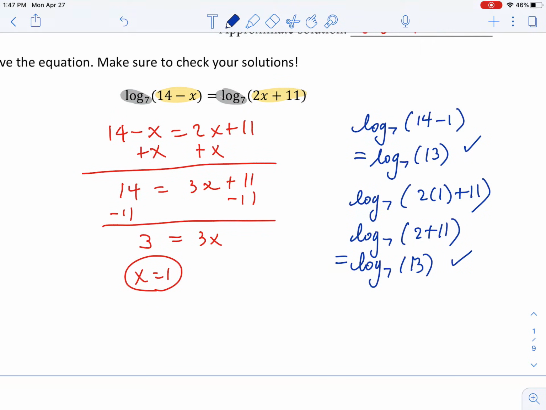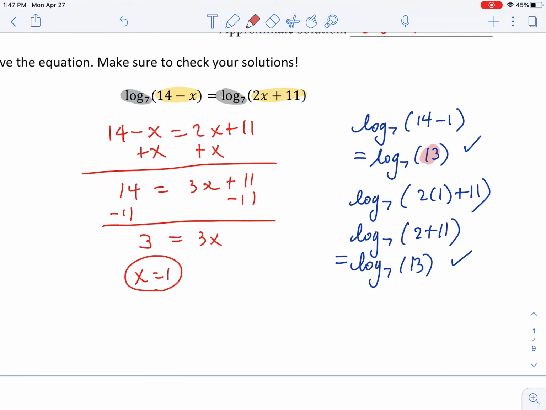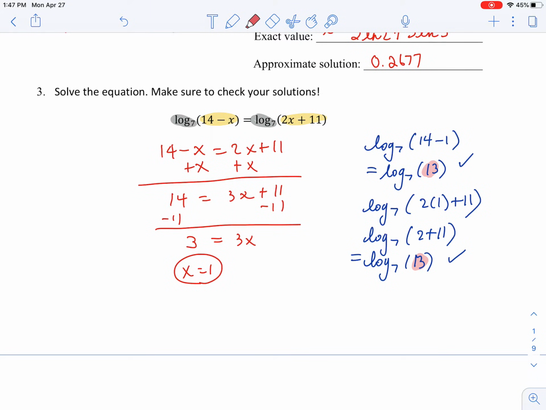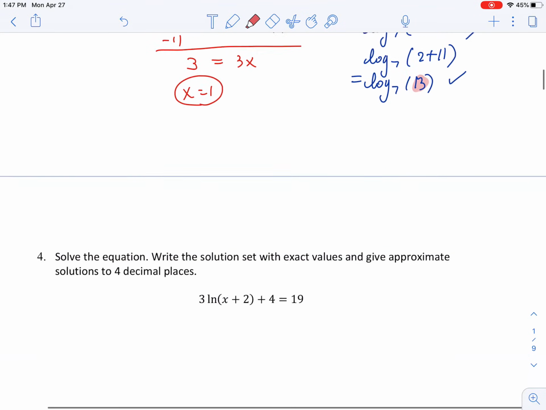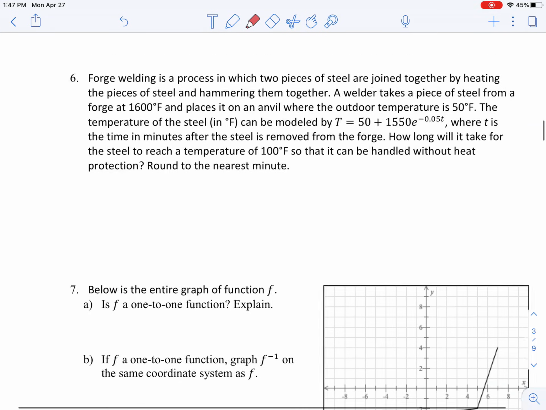But not only because I wanted to see the left and the right side come out the same, but because I wanted to see if both of these arguments stay as a positive number. Because if an argument comes out negative, that's when you're going to say, oh, this is not a solution. This is an extraneous solution. So this one, I ask you to check your solution. It did come out to be a solution. So x equals 1 is correct. All right, let me do 2 more, number 4 and 5, and then I will stop and go over the word problems here.